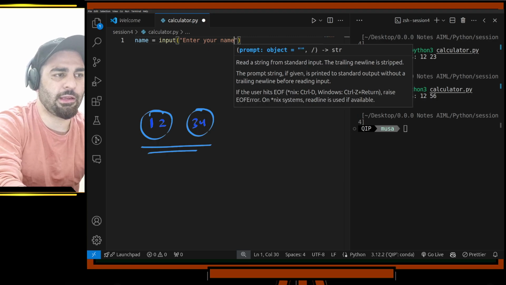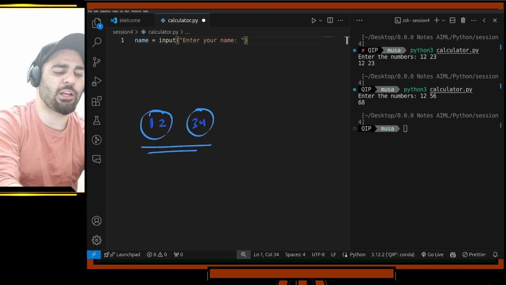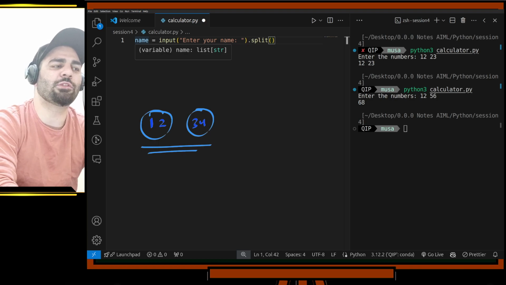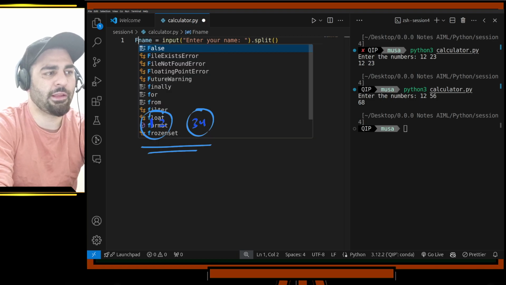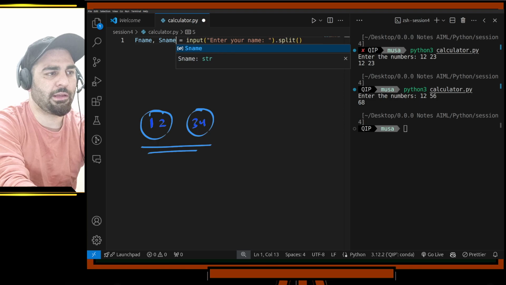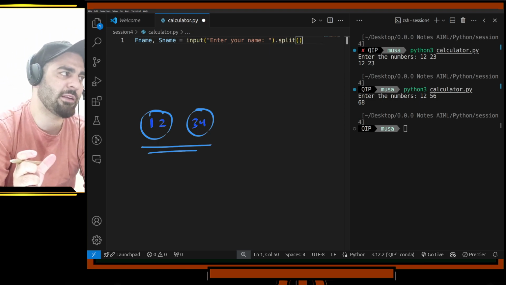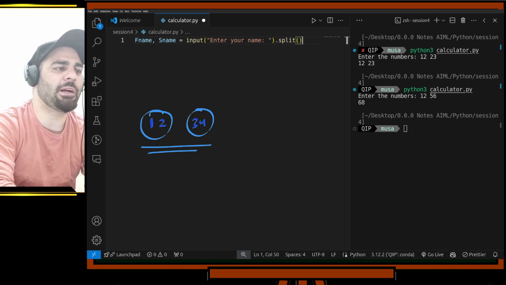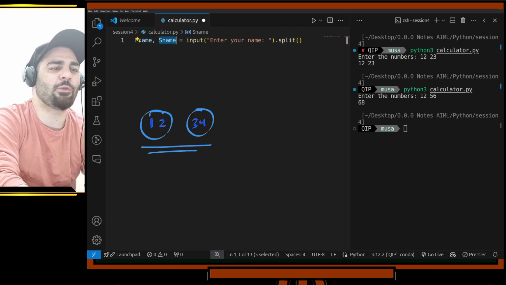So over here, if they enter it, the first thing is I want to split it. But what you can do is do it in one line also. You can just write split on here, because we don't need to create two separate variables. So now you know that if it is split, let's call these fname comma sname. Because I am giving two words, one is the first name and the second is the second name, I want to assign them to two separate variables. That's what we read about multiple assignment. So here we'll do multiple assignment.